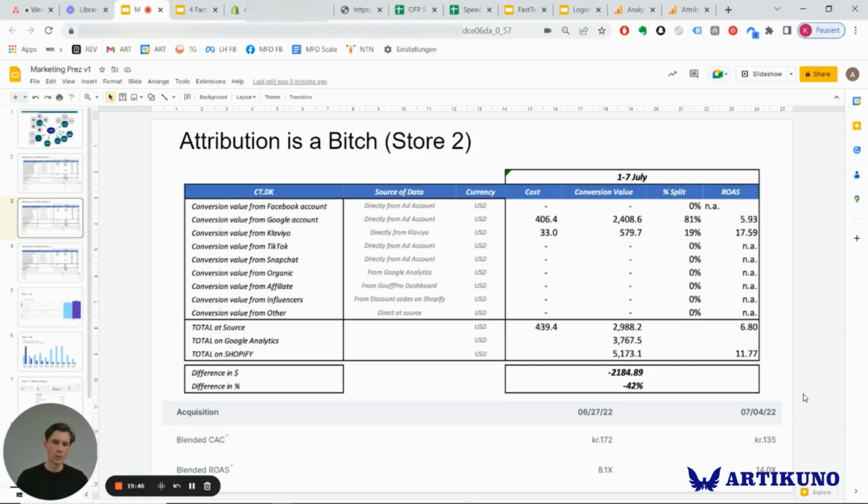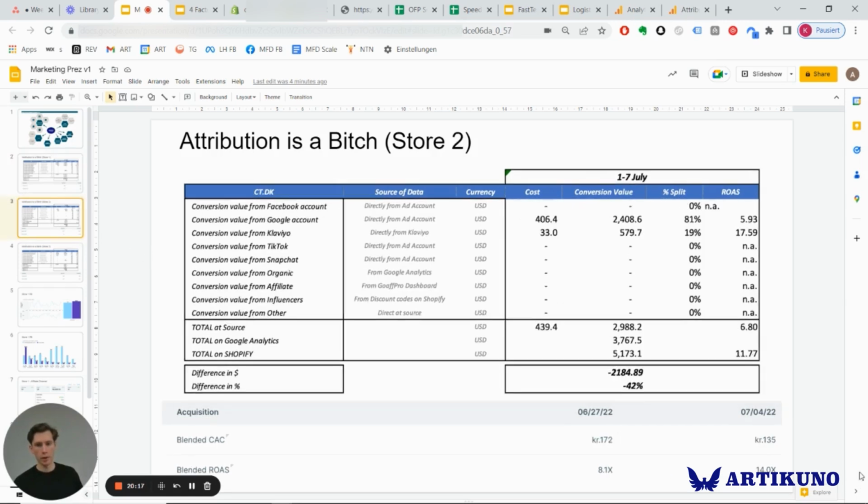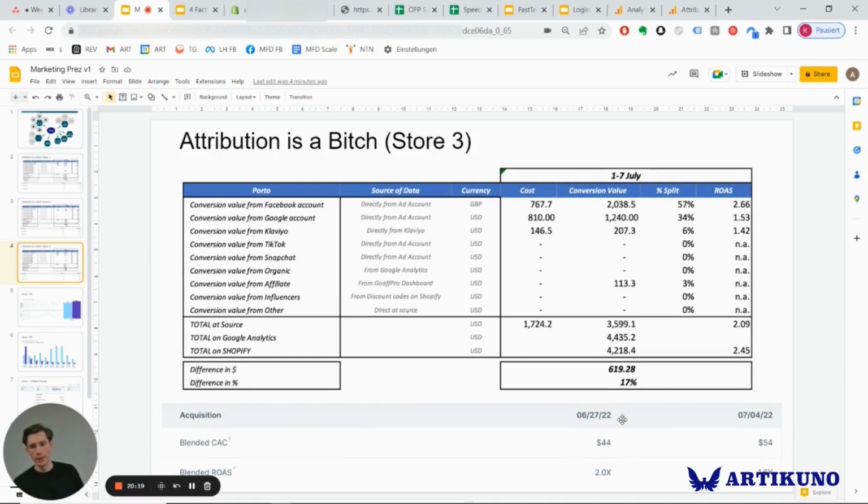And we also have a lot of organic sales, which we don't track here because we can't even track them, but we just have organic sales, which ultimately help us drive Google traffic into some of our, to be honest, brand search campaigns at extremely cheap costs, inflating this ROAS quite a bit. But you can see that sometimes you have only a minus 9% difference, and sometimes you actually have a 40% difference. The difference can also be the other way around, right?